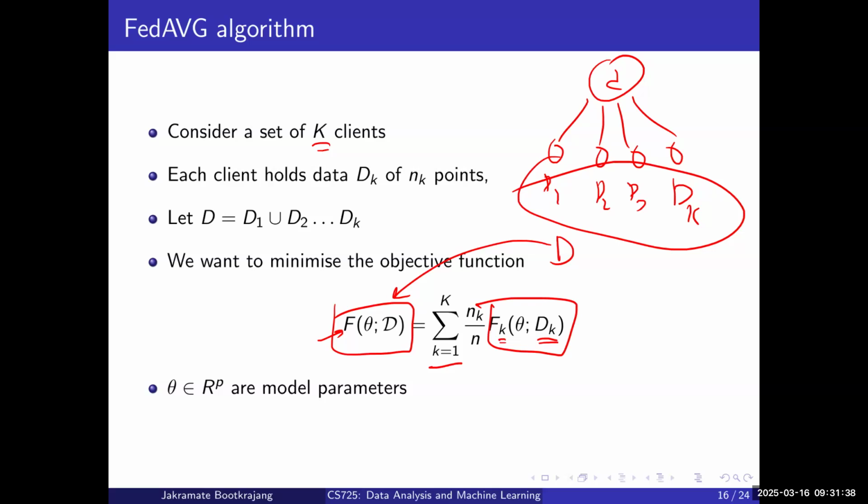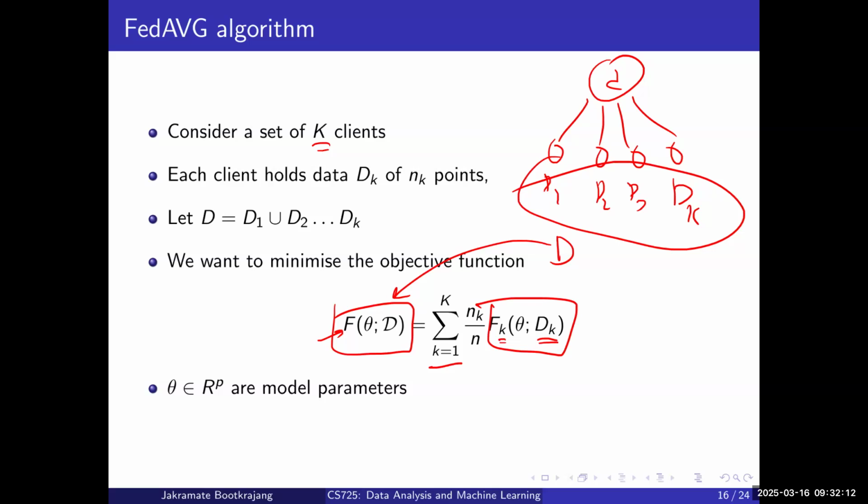And when we want to optimize this objective function, we have to take into consideration that each device is not equal, right? Some devices would be better than others. There are actually many ways to identify which device would be better, but in general, you would look at the number of data that they have. The more data they have, the more reliable they are.